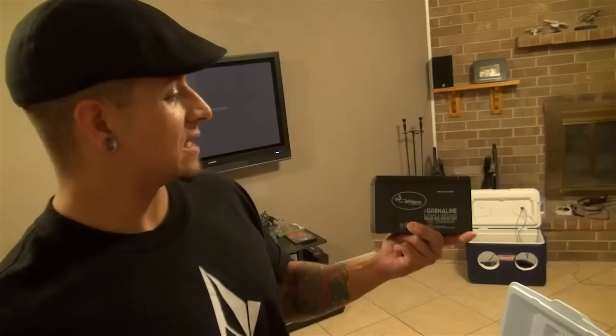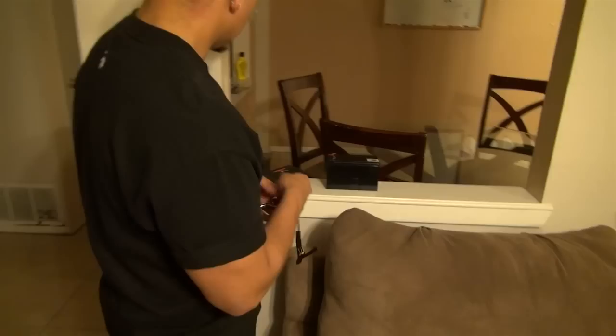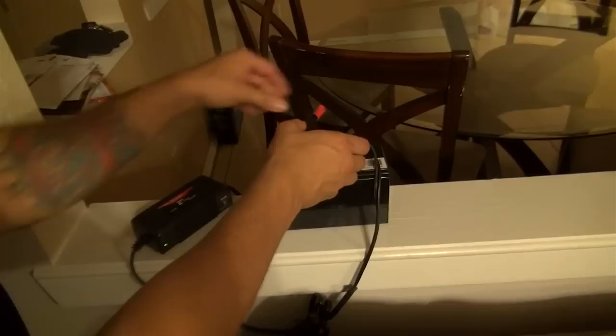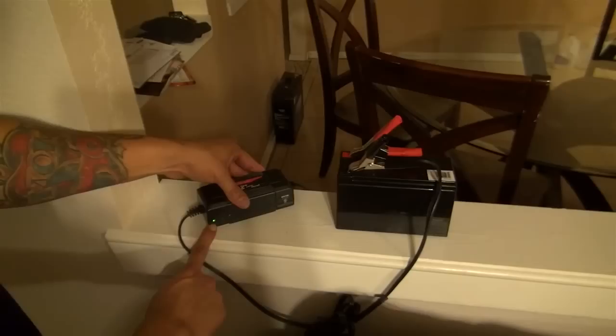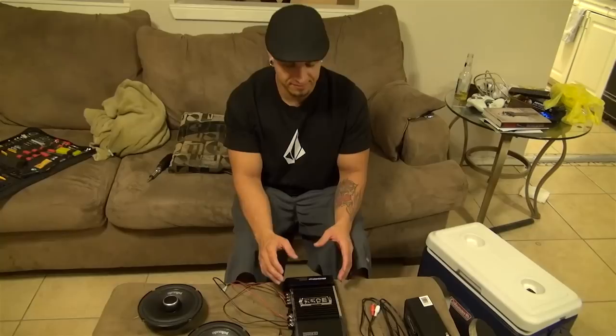Leave your big, fat, 70-pound car battery in your car. These cost about 20 bucks. They last forever if you run them all the way down and then charge them back up — trickle charger, super simple. I also bought a charger at Academy; I want to say it was like 50 bucks. The little light says it's good, not for long — it should go to orange. You can find smaller sealed lead acid batteries. They work great. $20 compared to 40, 50, 60 on a big, heavy car battery. Something you don't need.